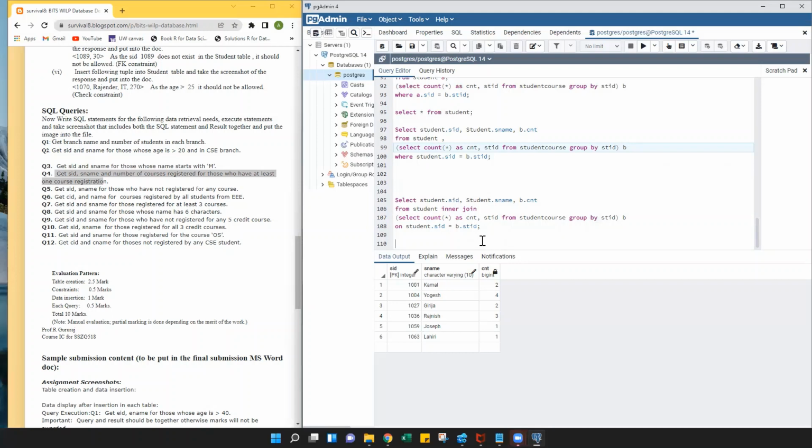Shall we try the sixth or the fifth now? I can try the sixth. Yeah, try the sixth question. Get CID and name of courses registered by all students from EEE. So what is CID?